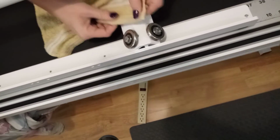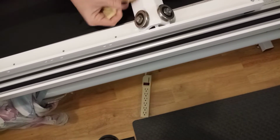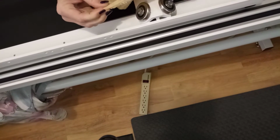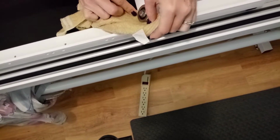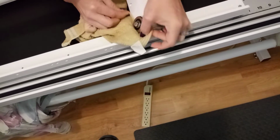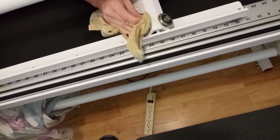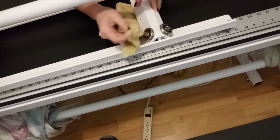So what we're going to do is take a rag, and slide it up in there. This one might be a little too thick. Do you want some paper towels? Nope, look at that. See the nastiness coming out of there? We're going to do that. This is a damp rag. It's not soaked. Just going to roll it around the wheels on the back side and then wipe the front and use my fingernail to get along the thing.